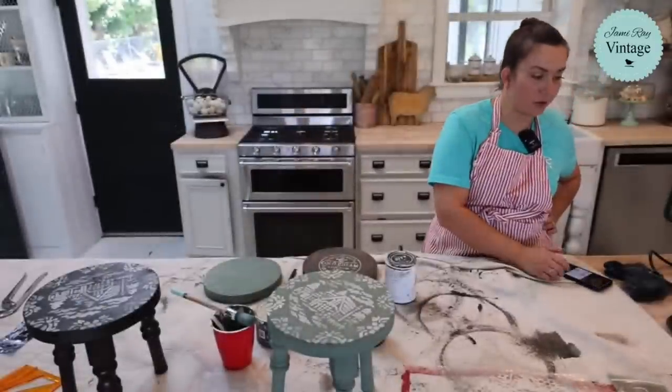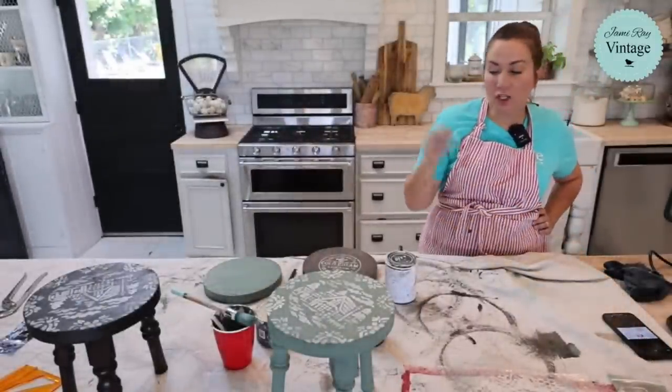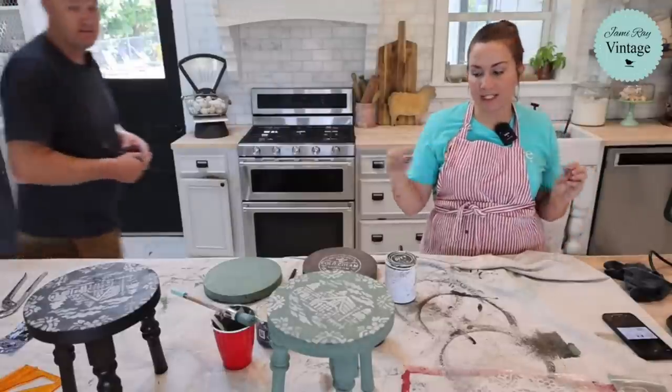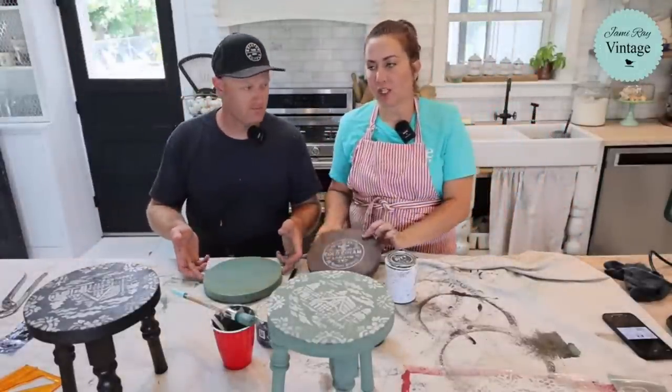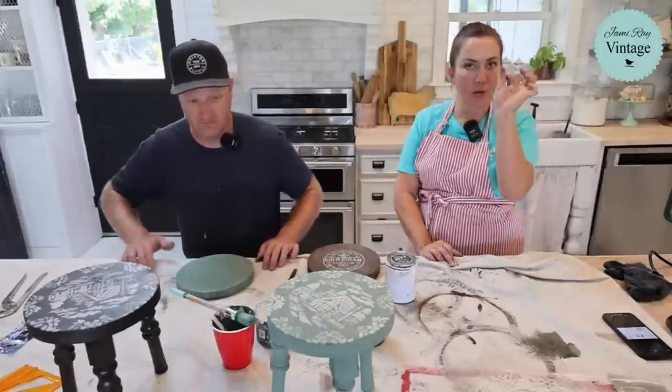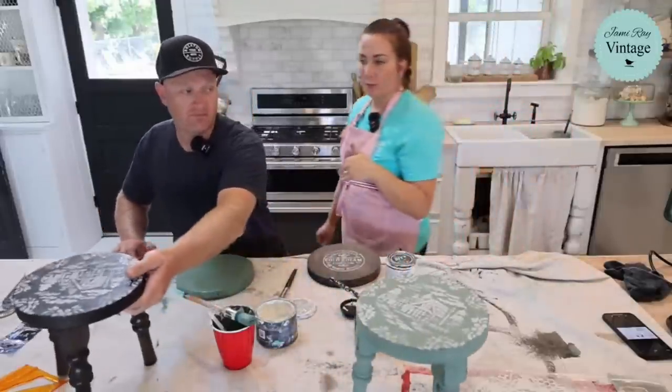Caitlin, they're the advertising stencils. Oh, she found it. Okay. Sorry. I looked up mini because we have a bunch of mini sets. So if you like stencils this size, just go to jamierayvintage.com, go in the search bar and type in mini stencil, two words, and all of our mini sets will pop up.